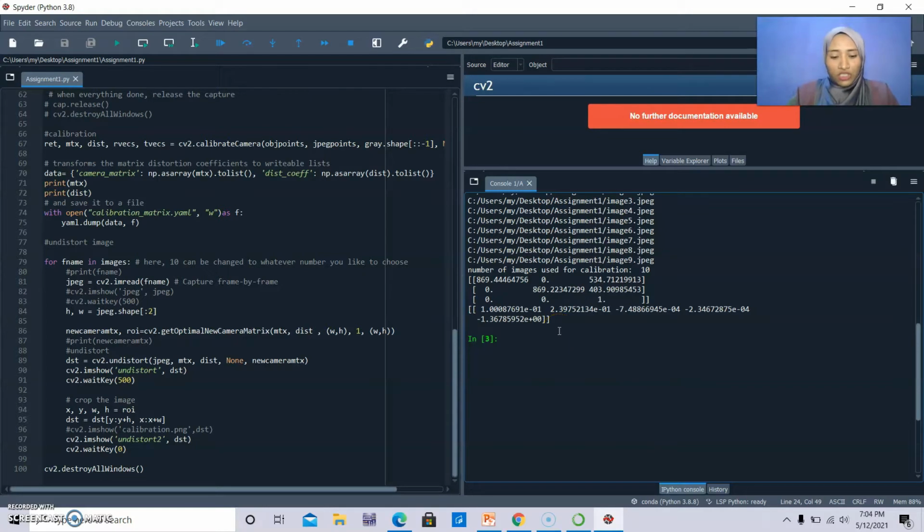Then to find the intrinsic parameter and the distortion parameter, we just need to type in this Python console, just type mtx for the intrinsic parameter. So we will get the answer for the intrinsic parameter.